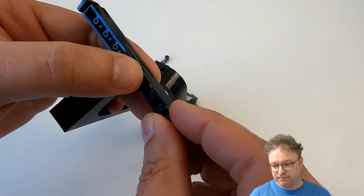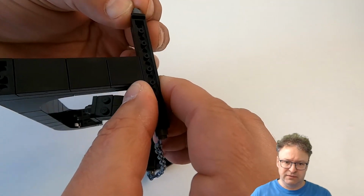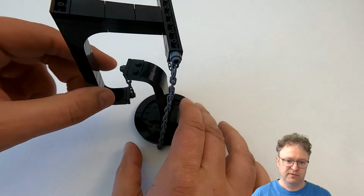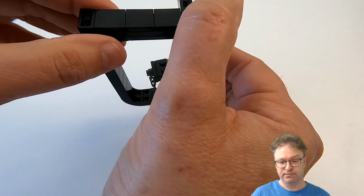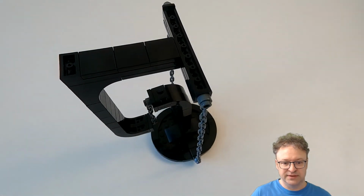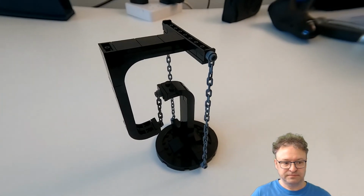So I've almost finished making what I'm making. It just goes to show that if you've got the right parts and the right kind of confidence and the right kind of help and instructions, you can actually build something and assemble something that's actually pretty funky. This never gets old. I love this little Lego set. It's absolutely fantastic. So that's the end of the first part of the video.